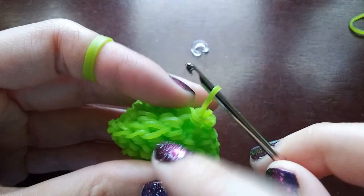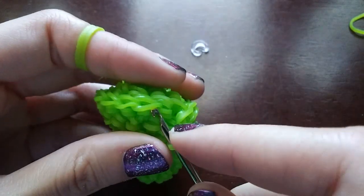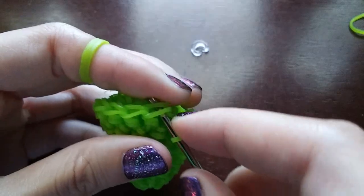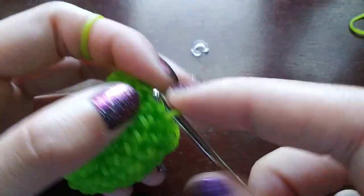Once we get to the first loop, and you can tell that it's this loop right here, that's the weird starting bit. Don't go into that on accident. It should be right here. We'll just make a stitch, and we'll put a C-clip on this one.